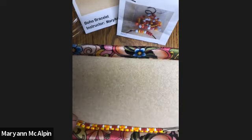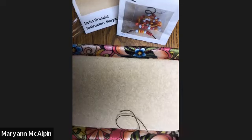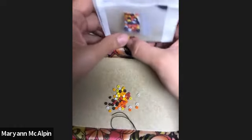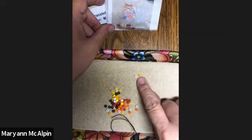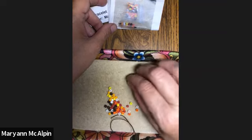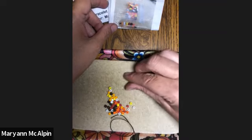Okay, we're going to do another one. Like I said, it doesn't matter which order you're doing it in. So I'm going to get the next piece of leather, and I'm going to take number three. And I got to figure out number three's pattern because I don't want to fly blind here for myself. And I went through the effort of making it so that it would be easy for you. So on this particular one, it's orange, white, that neon yellow, that red, that brown, and then this neon orange. Those are my color choices.